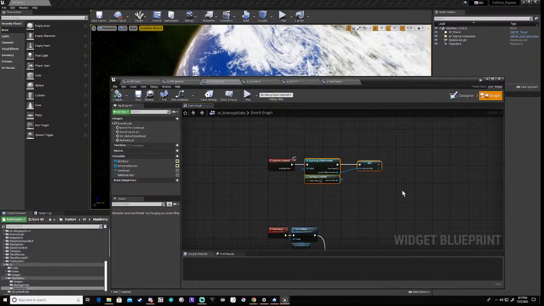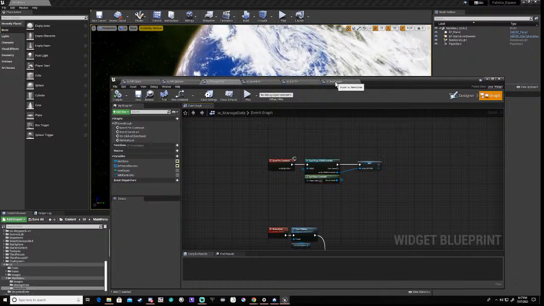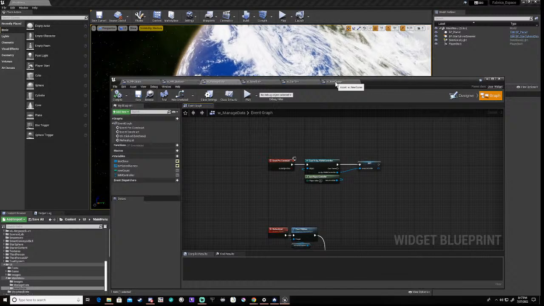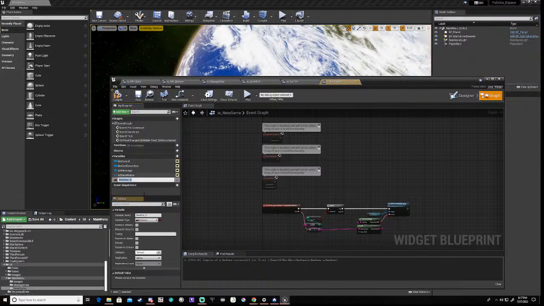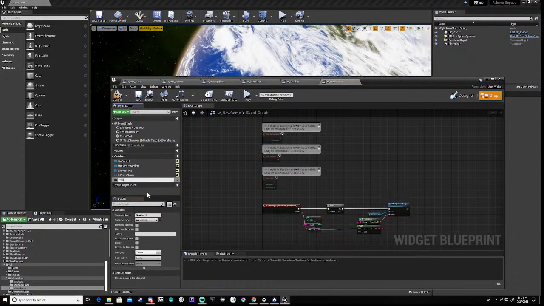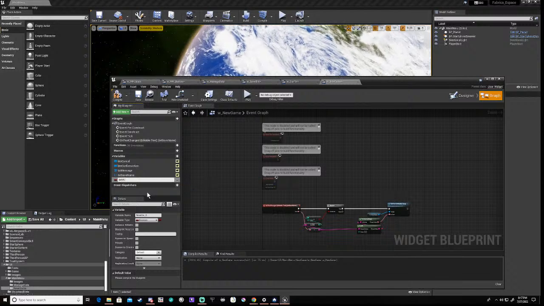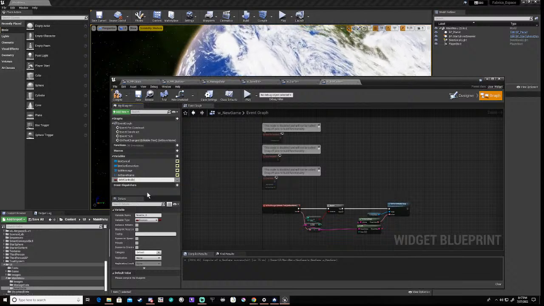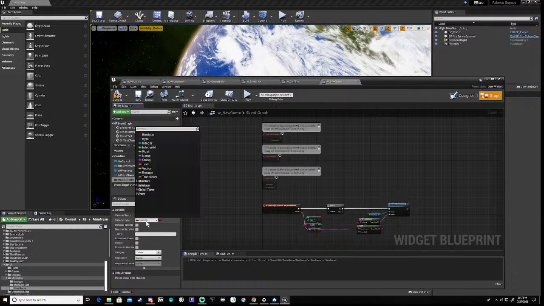We're going to do that, copy that. And then in new game, we're going to add this variable called controller, and it's going to be of the type controller.